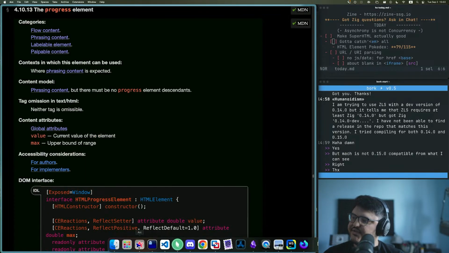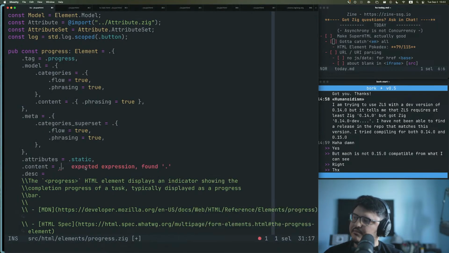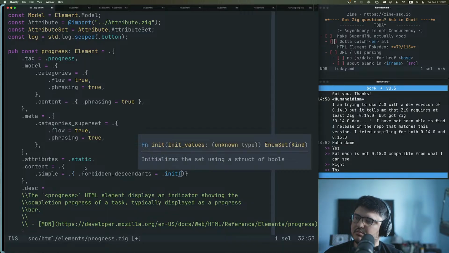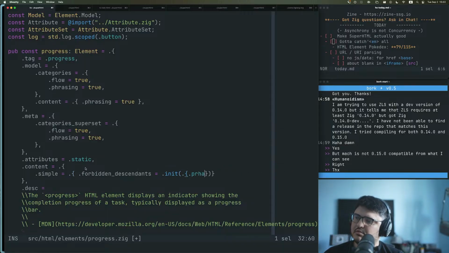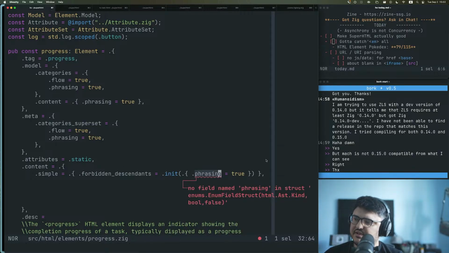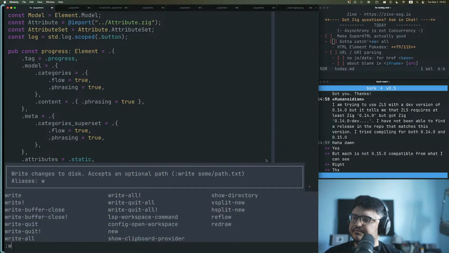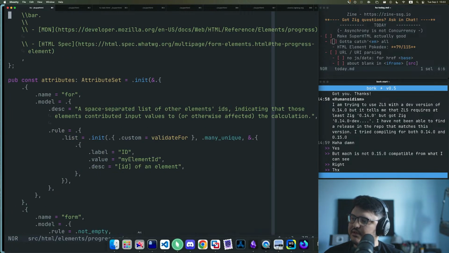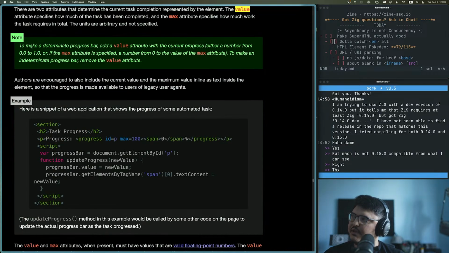Does it accept phrasing but no progress? Okay. There we go. Phrasing. What did I say? Progress. Okay, so the attributes: value and max.